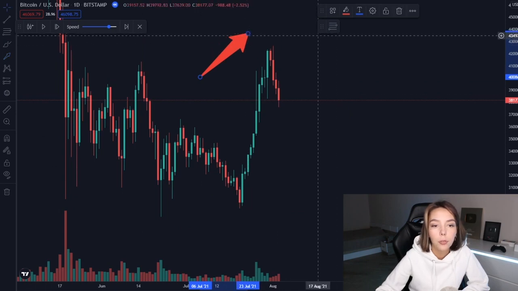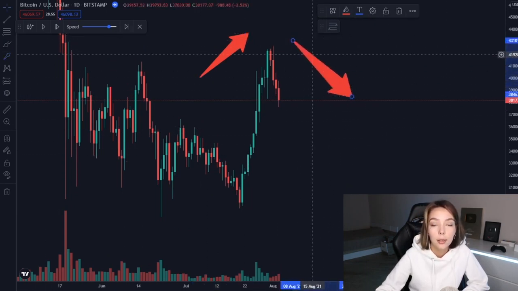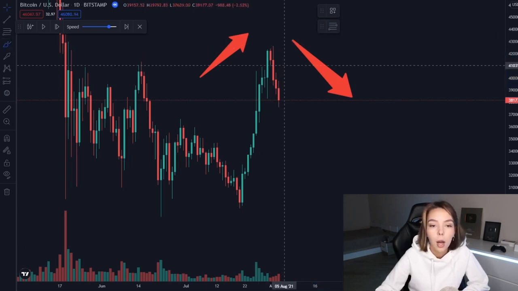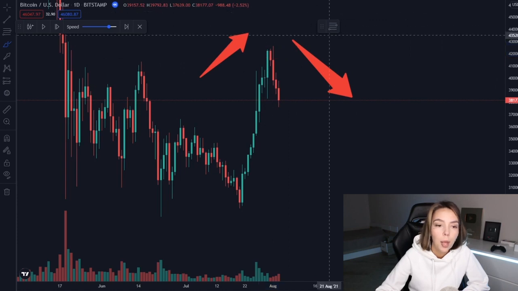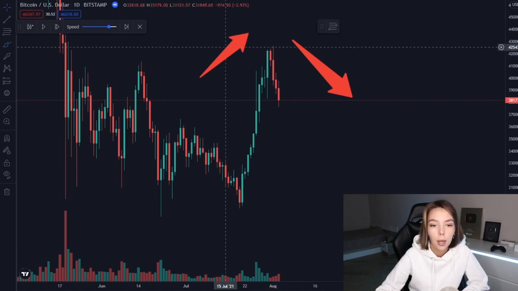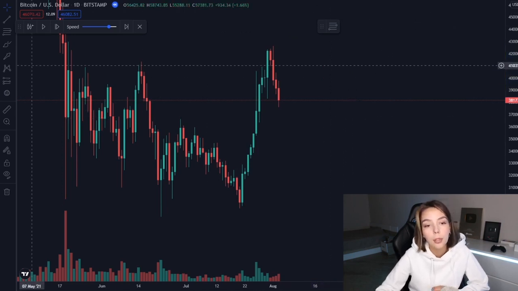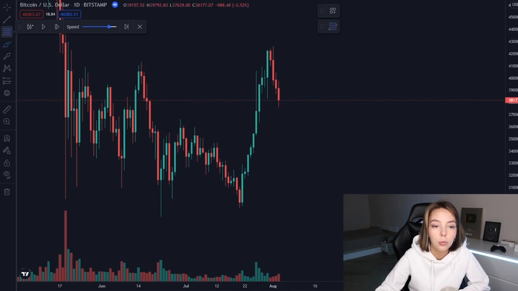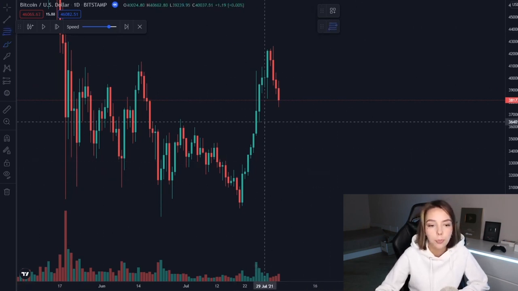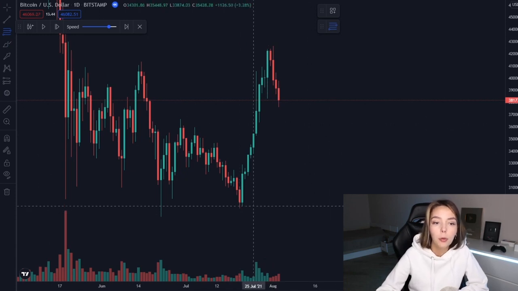Similarly, a swing high refers to the highest point the price reached before reversing downwards, like in this example. Up here, we can see that the price went up and slightly made a pullback. At this period, this was clearly the highest point, and so this will be our swing high. Remember, in order to identify a swing high, a small pullback at the end of the trend needs to happen first.